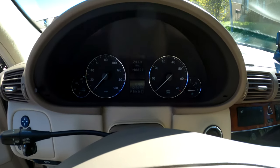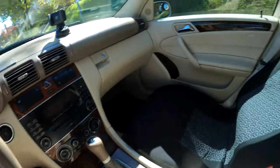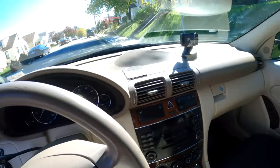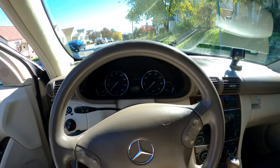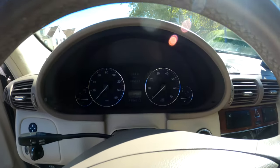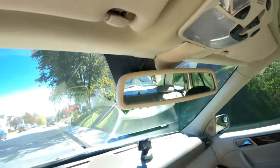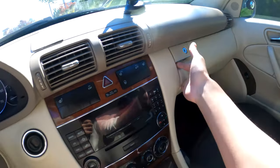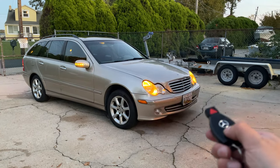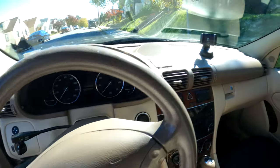Right now it has about 146,827 miles — that's really not that bad when it comes to this car and how old it is. A lot of these cars you see have over 200,000 miles by now, and this one is relatively low mileage. Obviously it really depends on the previous owner and how well they took care of it, but everything pretty much works on this car — there's really nothing to complain about aside from a few things I had to fix or get replacements for.